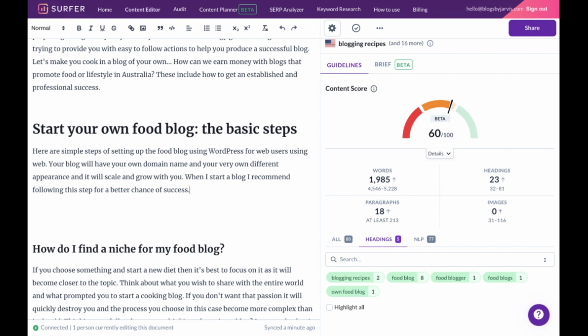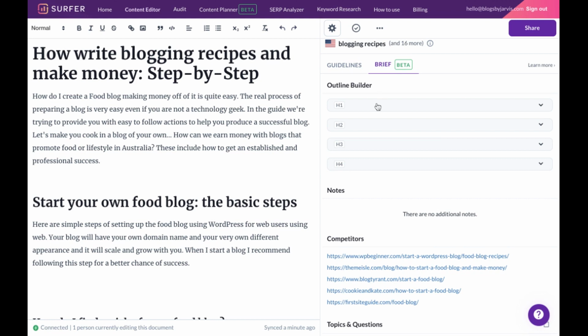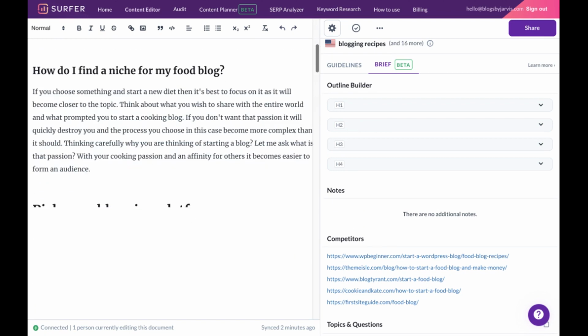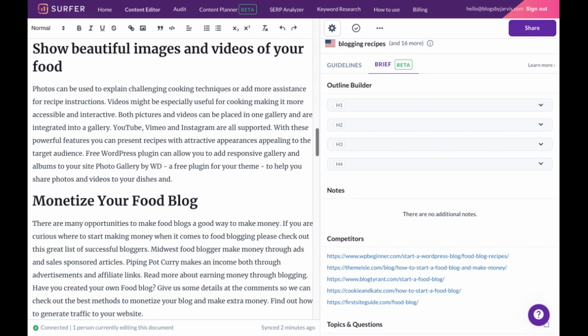So rather than using Jarvis to write the outline of the blog post, you have all the information in the brief here, and it's giving you literally the recipe for success for this blogging recipes article by telling you exactly the type of content that Google wants to see in this article. And then you just build out your article steps, take that over to Jarvis, fill in the blanks, expand upon it, make it, you know, in your voice, more appropriate to your exact niche or blog, and there you go.